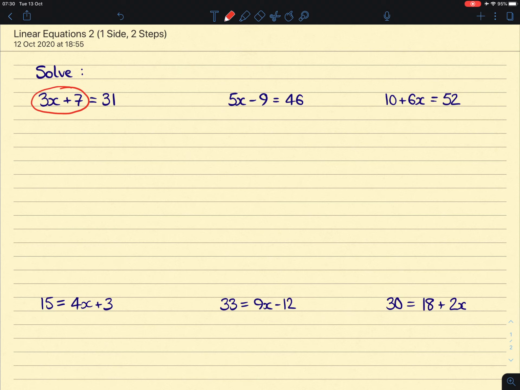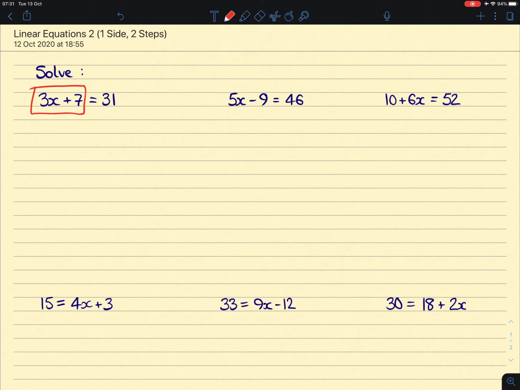So first thing you have to do is identify which of these sums happens first, and therefore which sum happens second. So if we knew what x was, the first thing that would happen to it is it would be multiplied by 3 in order to end up with 3x. After that, you would then add 7 on the end, and that's how you would express what's in the box there. You would be multiplying by 3 first, and then adding 7, following BIDMAS or BODMAS rules.